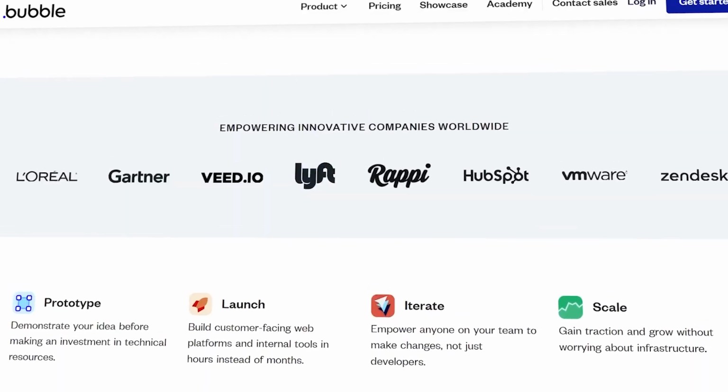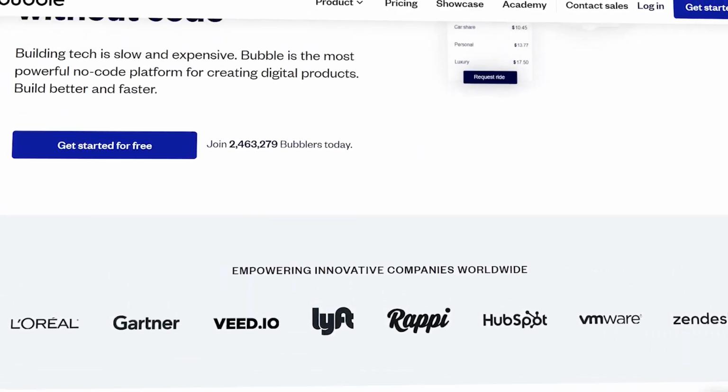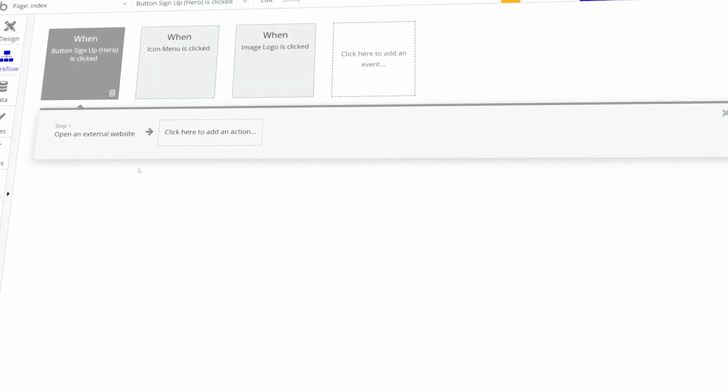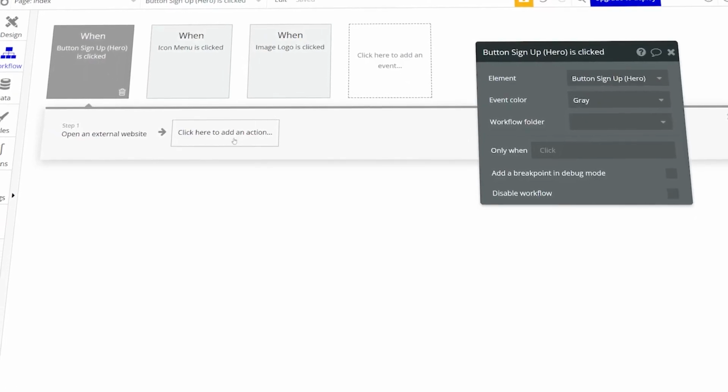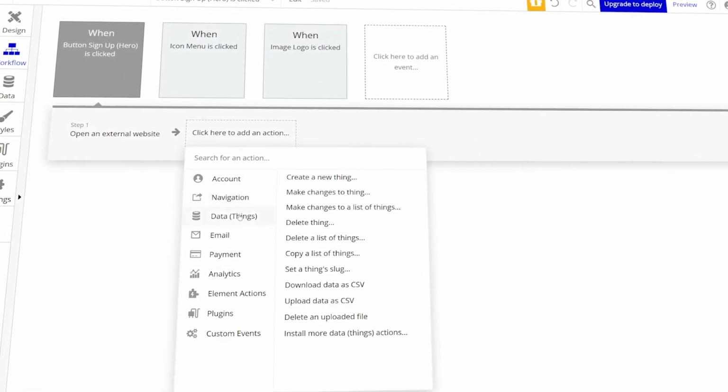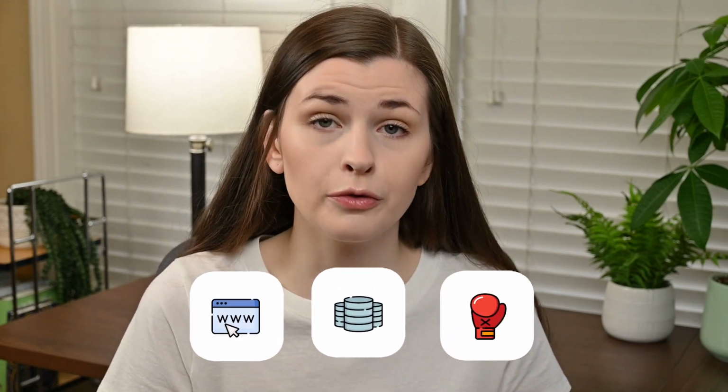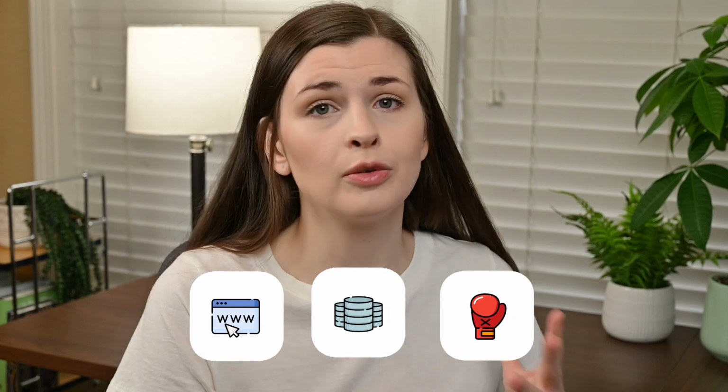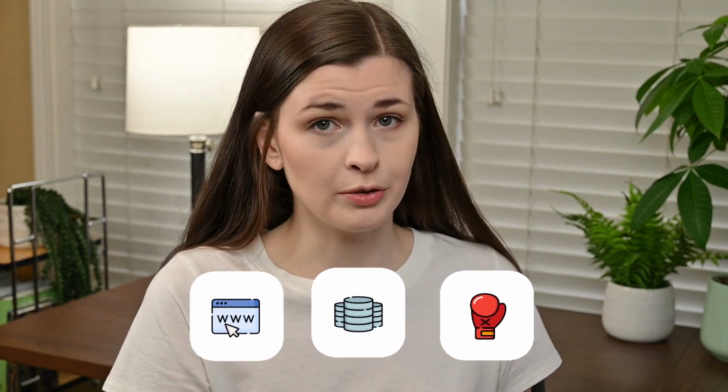Bubble is a platform that allows you to create websites and apps with no code. But it has all the data stored in-house, so you can make these really cool automations, which makes it a little bit different than other platforms. So in this video, we're gonna make the front end of our app or website, talk a little bit about the back end, which they refer to as workflows, and then finally go over some competitors like Webflow and Framer that might also be better for you when making your project.